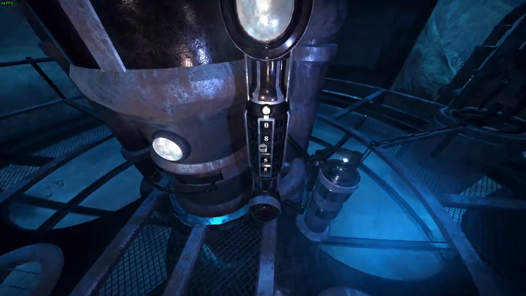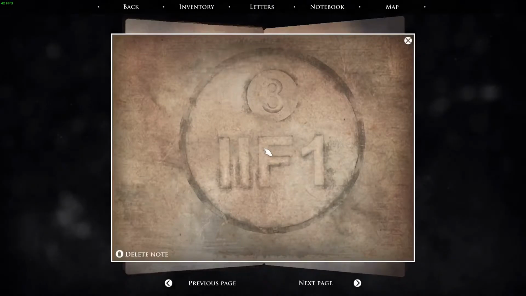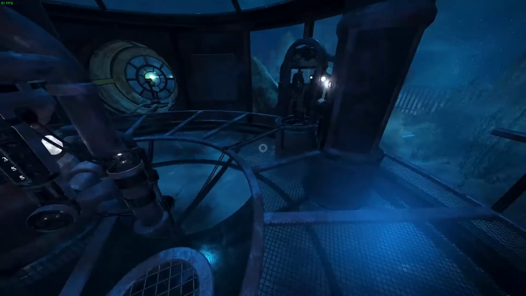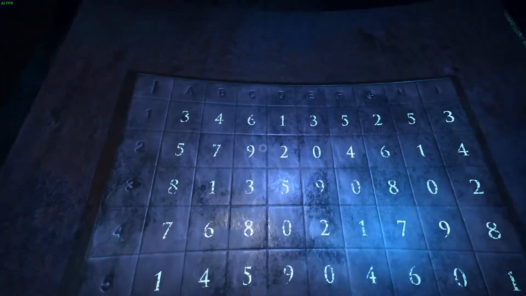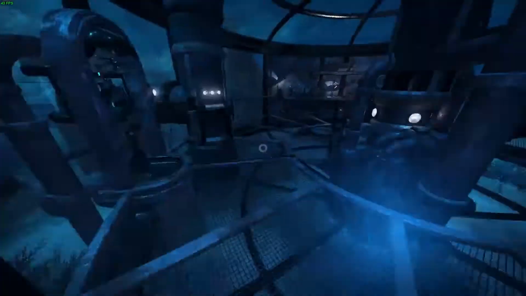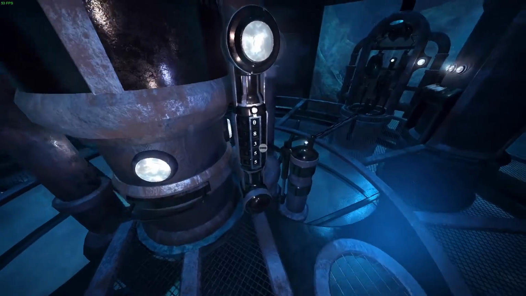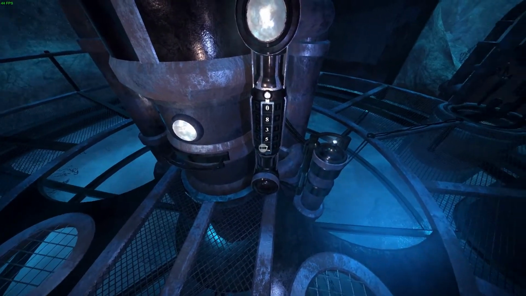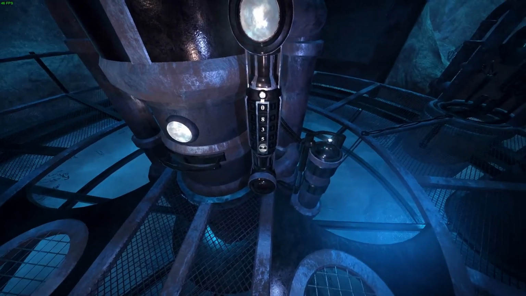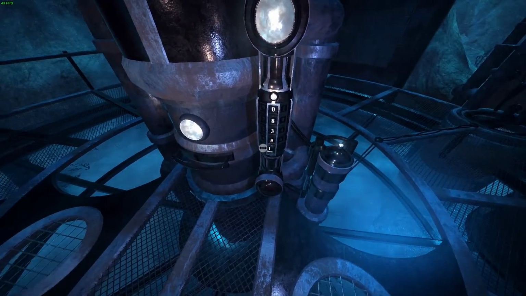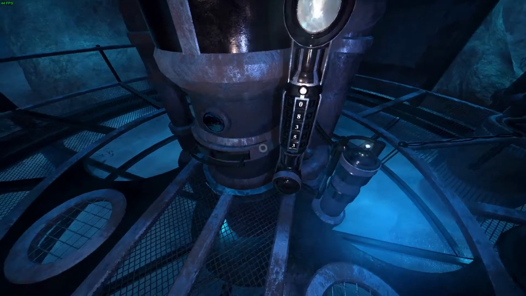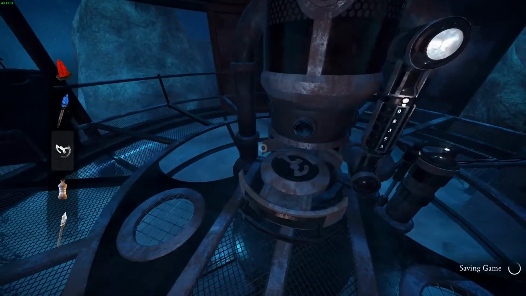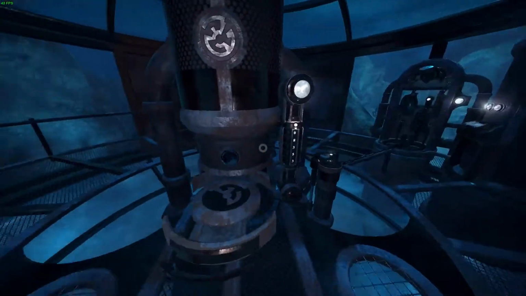I should have gone the other way around, but never mind. And then the final one is D9 on the first board. 5. There we go. Don't need to know all of them, just need to know enough of them to make the cracking easier.